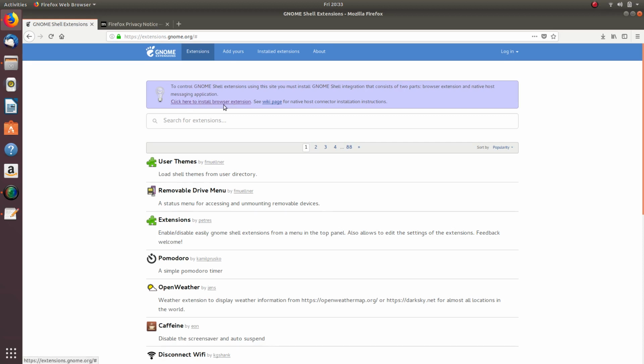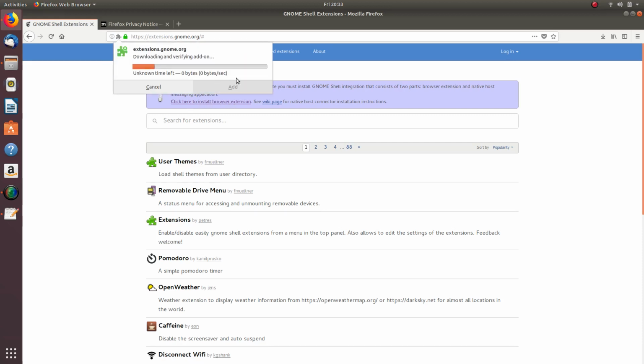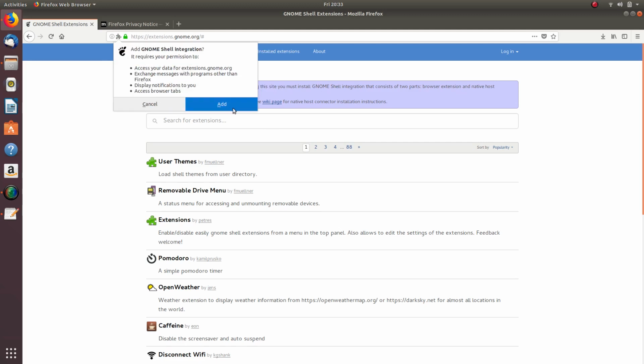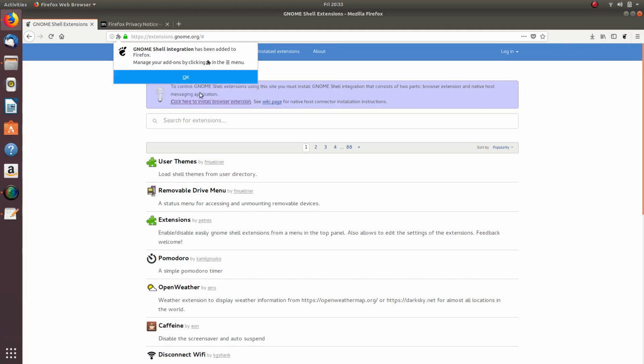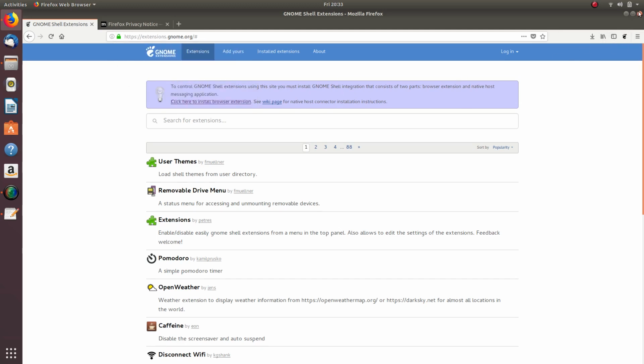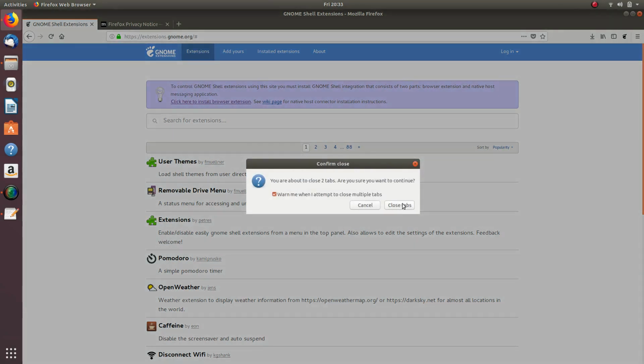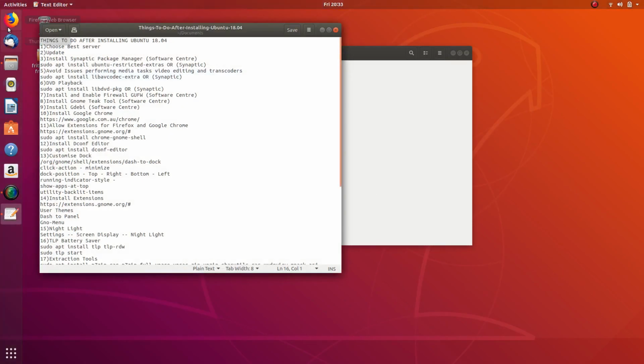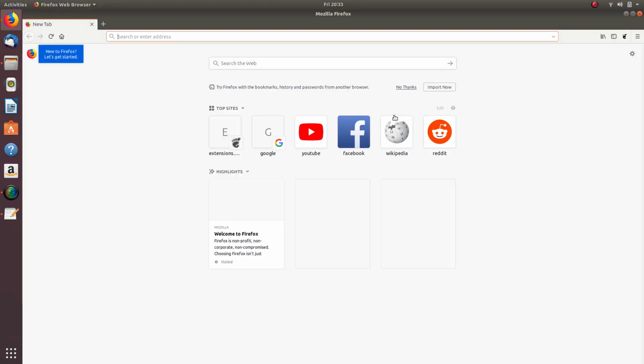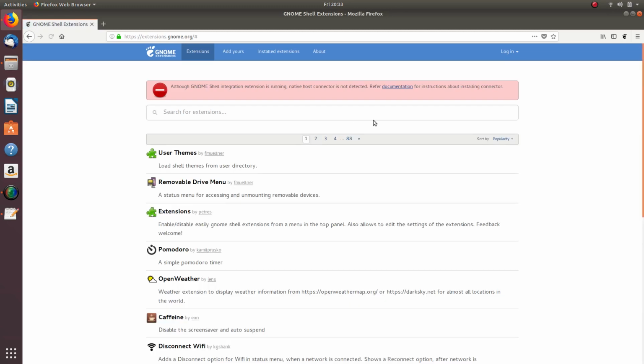So click here to install the browser extension and allow. Now you'll see a little foot pop up in the right hand corner here. There's the Gnome foot, that's installed. Okay. So we need to close that and open that back up again. And there's the websites there. If you type something in the address, it should come up on the top sites here, which is very handy, I must say.